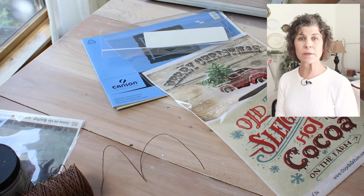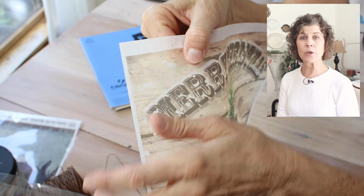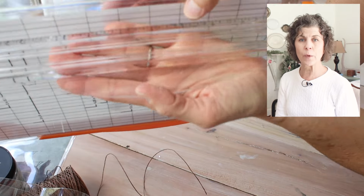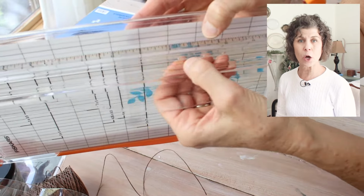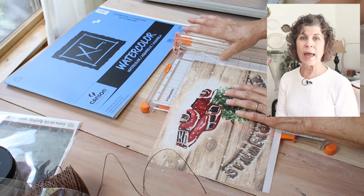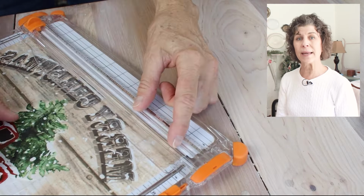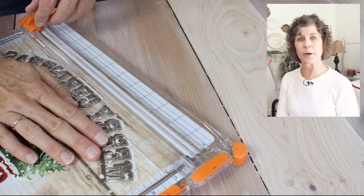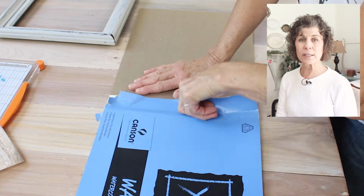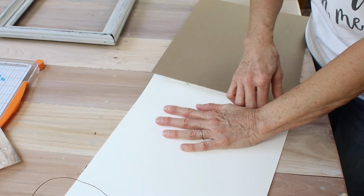Now this is another piece of decoupage paper and I want to use it as another framed project. I have lots of old frames. This is a great way to make some Christmas art pretty inexpensively. I think the frame was about $1 or $2, and then the piece of cardboard on the inside is the backing of the watercolor paper pad. It's a really durable, heavy tag cardboard and it's perfect for this.